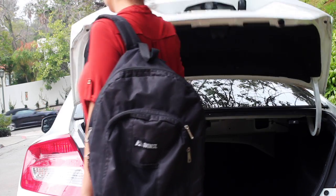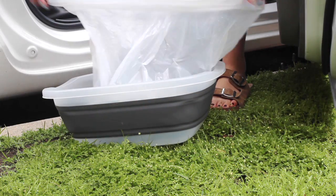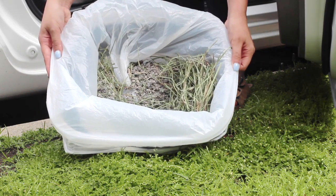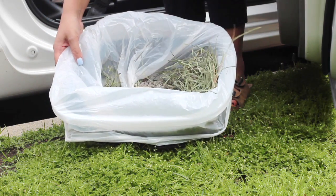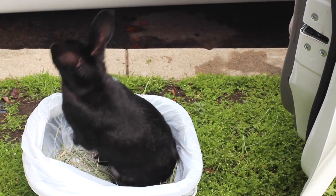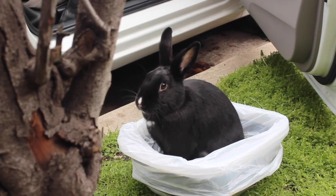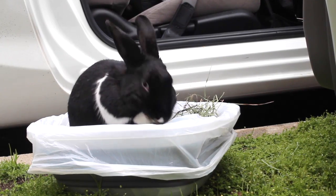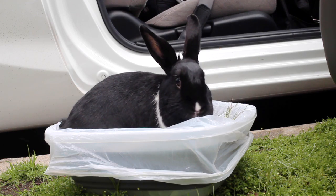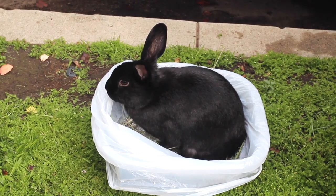If you are driving a very long distance, it's important to give your bunny a potty break. I just open up the bag with the hay and the litter already in it and it's done. Once you've pulled over, under close supervision, let your bunny stretch and sniff around — no one likes being cooped up for a long time. Some bunnies are totally fine doing their business on the grass, however most rabbits will require some sort of a pan.